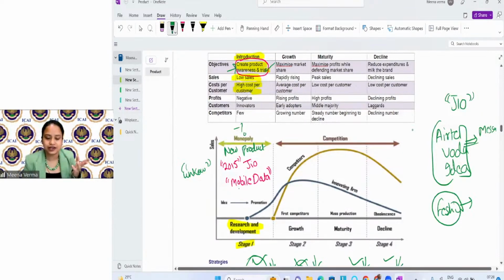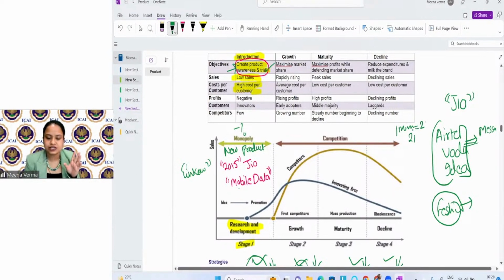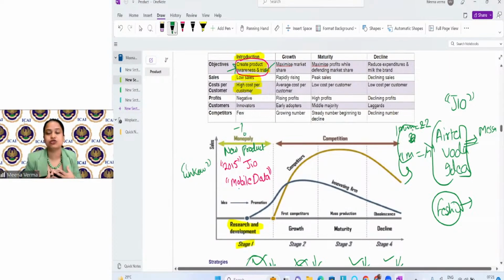In this way, they charged, right? For a call of 1 minute, 2 rupees. 1 minute is equal to 2 rupees. This is how they charged. I don't know if you remember it or not, but this is how they were charging. 1 minute, 2 rupees. One message, 1 rupee. And when there was a festival, they increased their tariff rate. Call rate would increase, message rate would increase during festivals. So if it is Diwali, Dashera, Independence Day, they increased the tariff rate. So this is how they were all functioning, and they had a very strong brand name in the market.